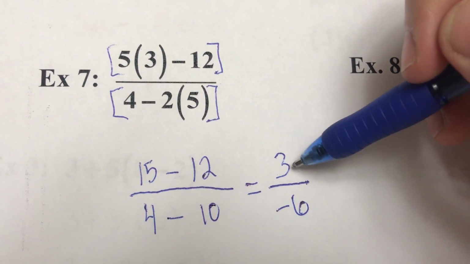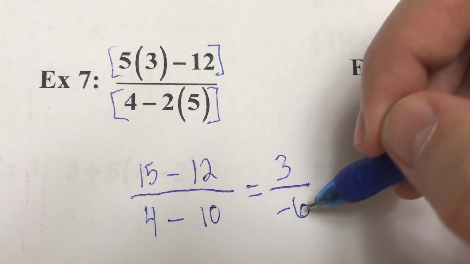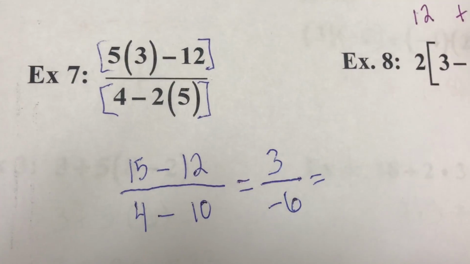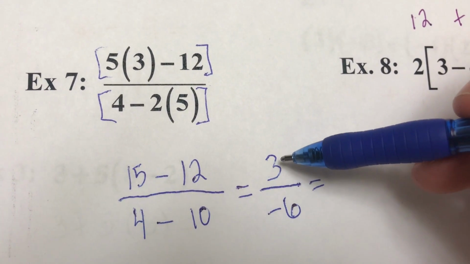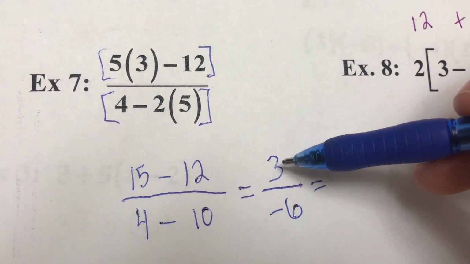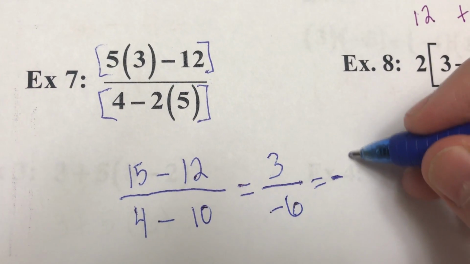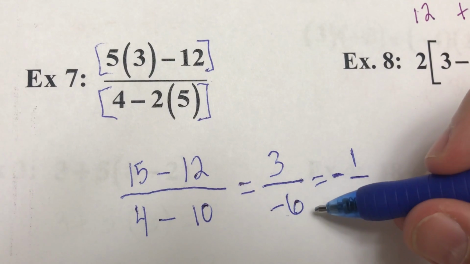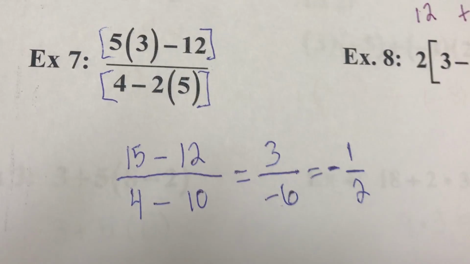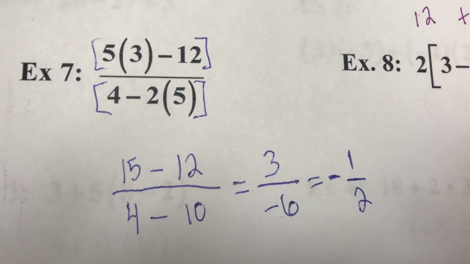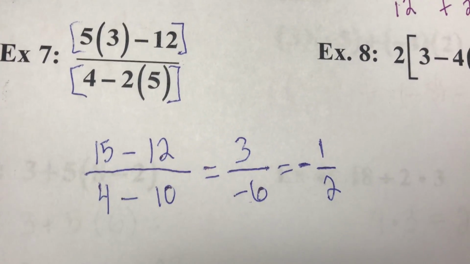Now we can do our division. This indicates division. 3 divides into groups of negative 6. A positive divided by a negative is going to be a negative number, but 3 is smaller than 6, so we will get a fraction. These can reduce. 3 can be divided by 3, and so can 6. We'll get a negative result, and 3 divided by 3 is 1. Negative 6 divided by 3 is 2, and the negative sign here. Our answer is negative 1/2. We want to leave this as a fraction rather than changing it to a decimal.